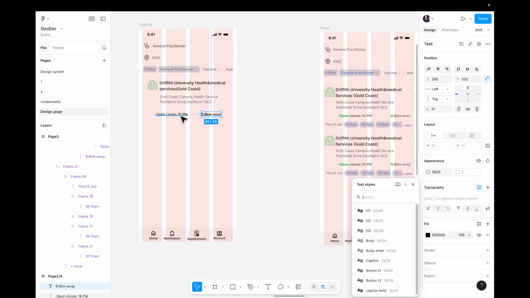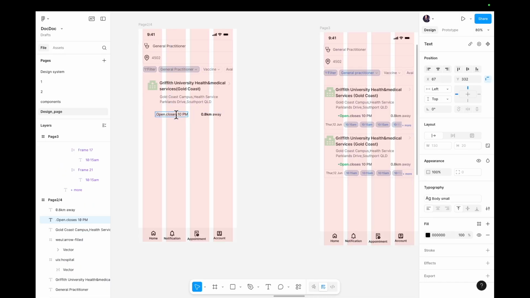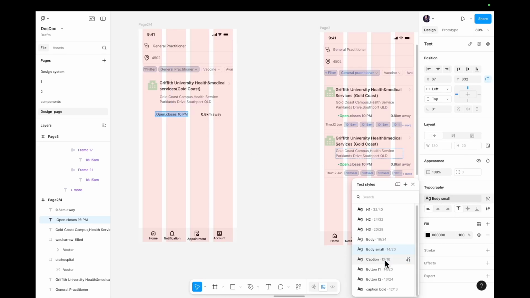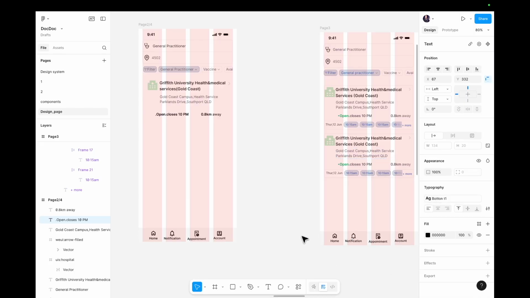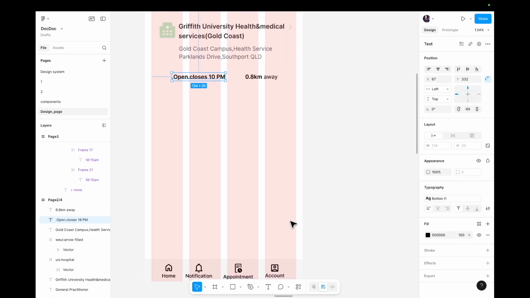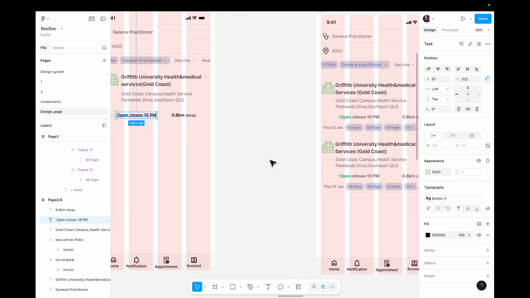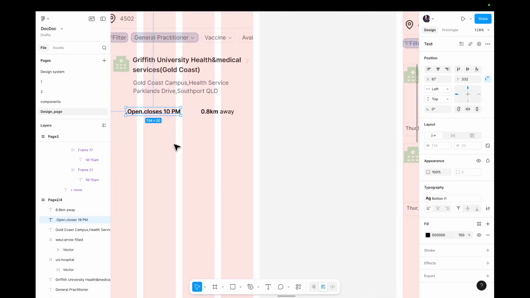So also closes, and all of them should be bold. So now we need to change the color. Also this dot is different from the other one.